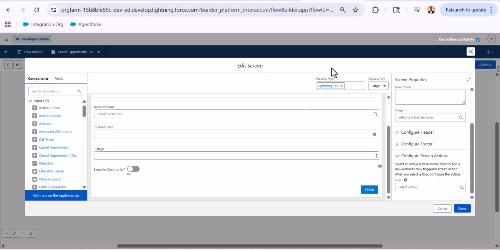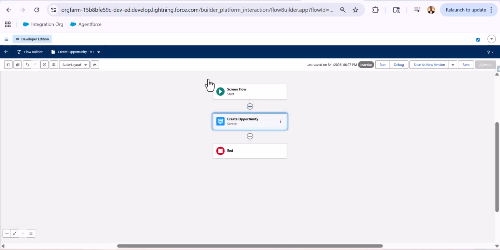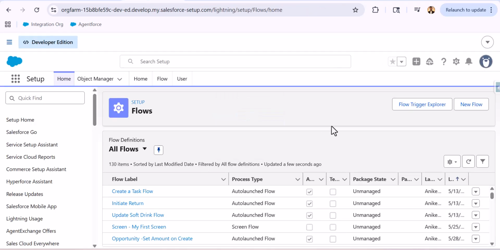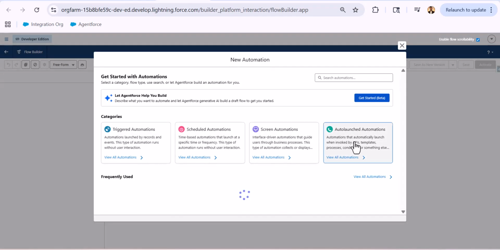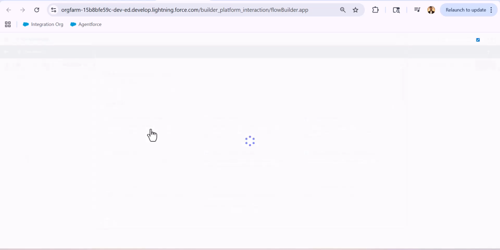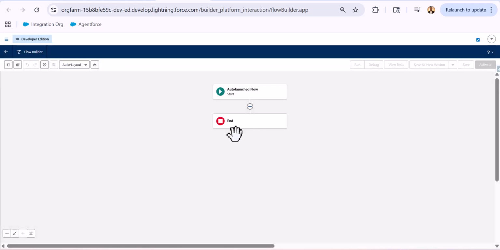All right, let's close this flow and let's go to flows, click on new flow. Automations, autolaunch flow. All right. Now what this autolaunch flow will do is it will take account ID as input.